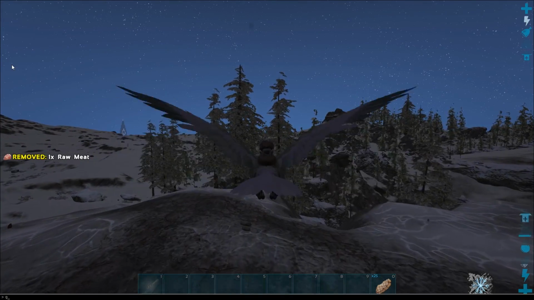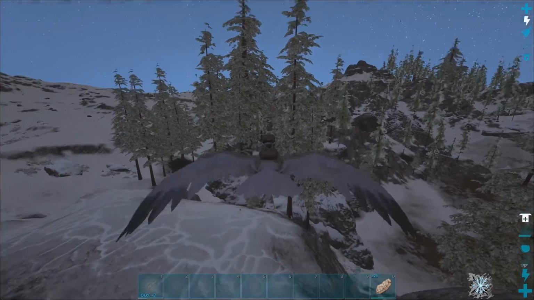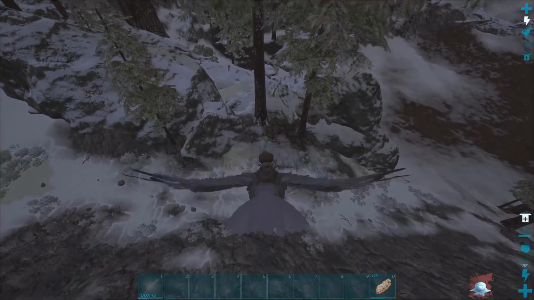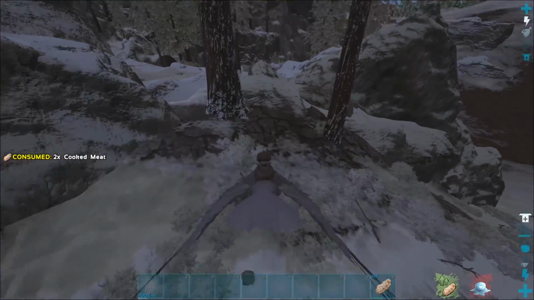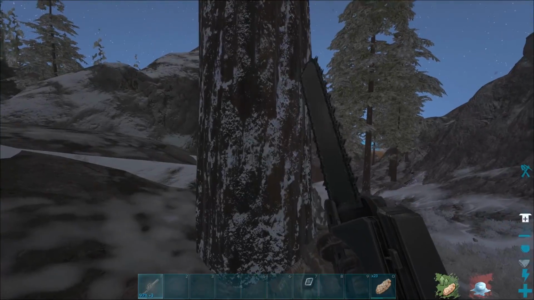Back on that grind. Today we're farming a ton of bullets for our turrets because we didn't really have any. In order to do that, we need some wood for charcoal. And I've never used a chainsaw before, but apparently it gets a ton of wood, so we're about to find out.